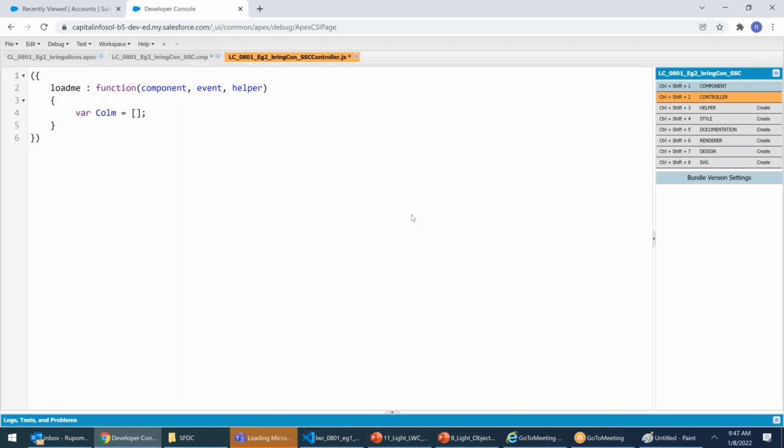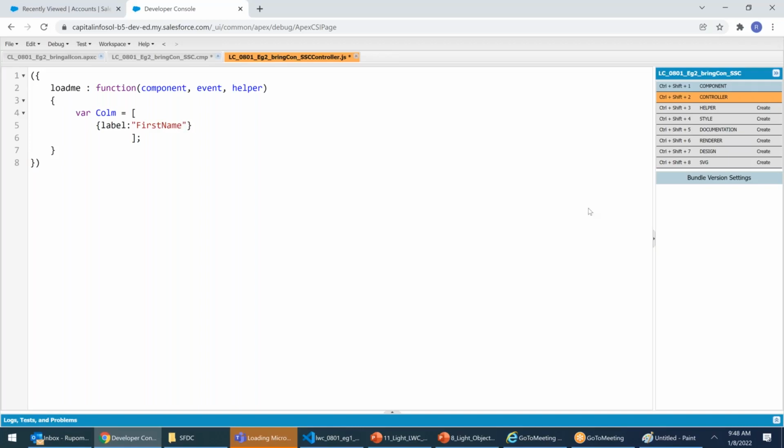Table requires column. You have to create the column. Column has to be created in a bracket. Each column should be in a JSON curly format. Like this. Label. Label equals to first name.